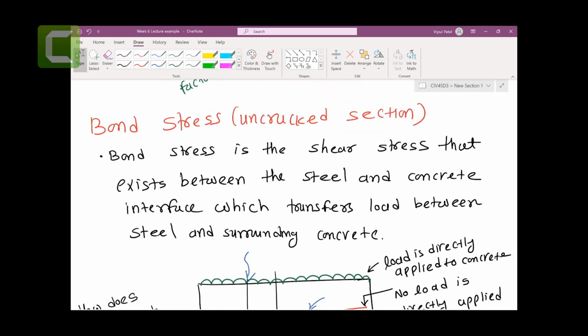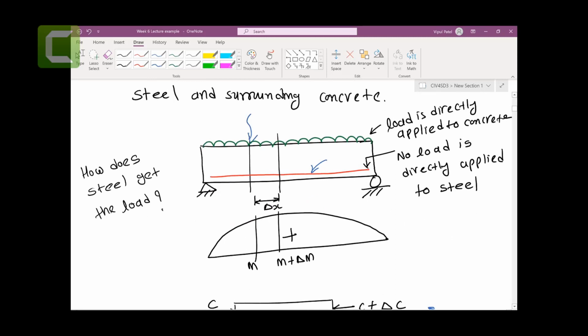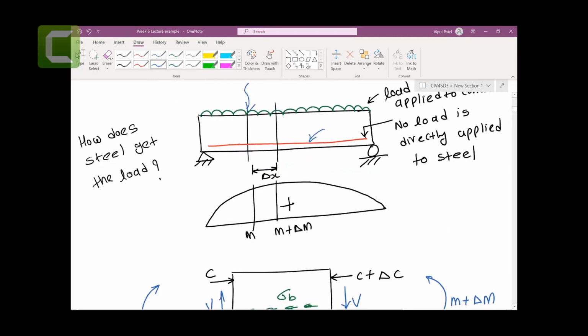So, bond strength. Look, this is for uncracked sections. If it is cracked, there is a figure also used in the lectures that will apply. So look, when this bar is extended, it gets smaller. When it gets smaller, to work this concrete and steel together, we need to make sure that the friendship between the steel and concrete will be strong enough. It will not break. If you extend the bar and reduce the diameter, there is a gap between the steel and concrete, and they will not work together.